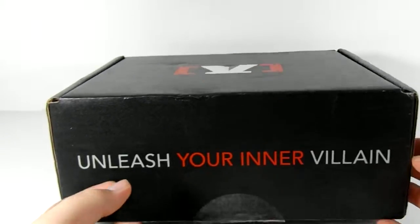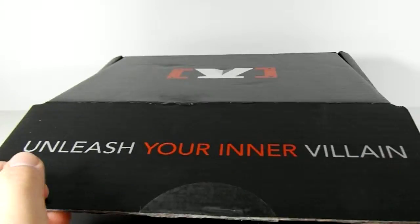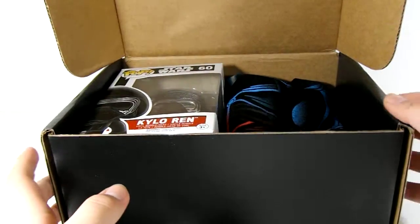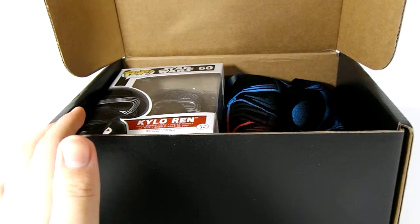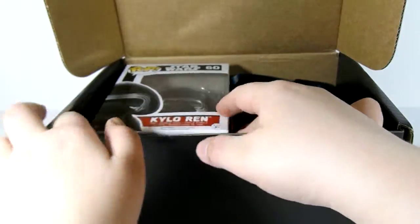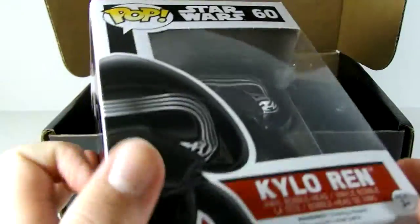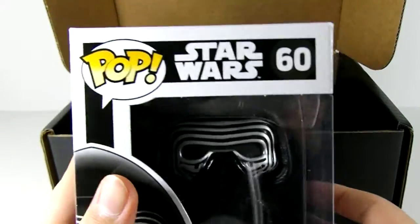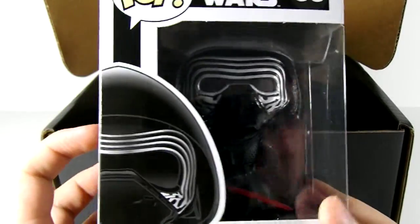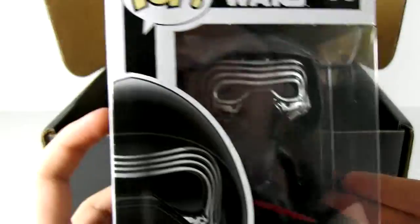This box is $20. And I ordered the single boxes, so there wasn't any shipping. I don't know if there would be for subscriptions. But the first thing in here is a Pop figure, and I have this one. This one is Kylo Ren. He is number 60 in the Star Wars line.